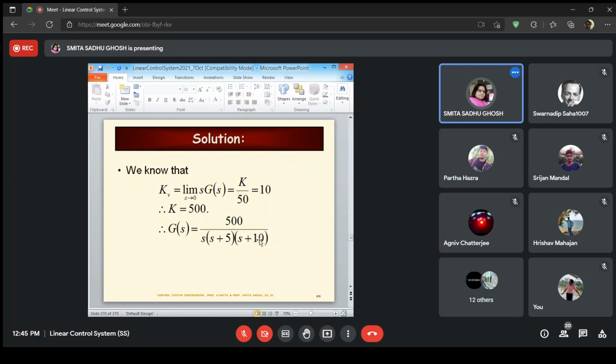Similarly, now the phase for this at omega equal to 1 radian per second. When you are computing, of course, you are going to calculate all the magnitude values first and then the phase values, fine, no problem. But just to start off with, we would want to calculate the value of the phase at 1 radian per second. So how do you do that? What is the contribution to the phase from this numerator over here? Pure gain. How much phase contribution from 500? Pure magnitude, how much phase does it have?